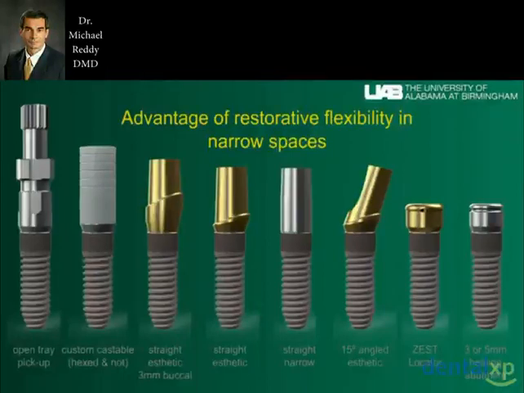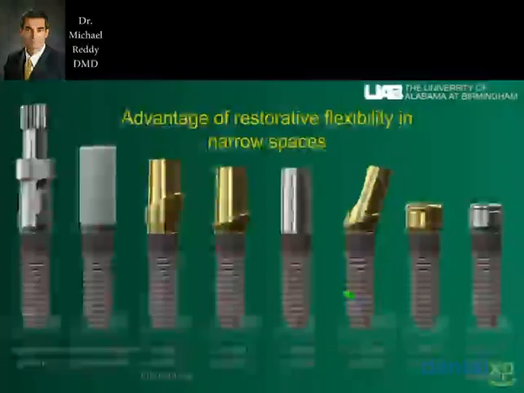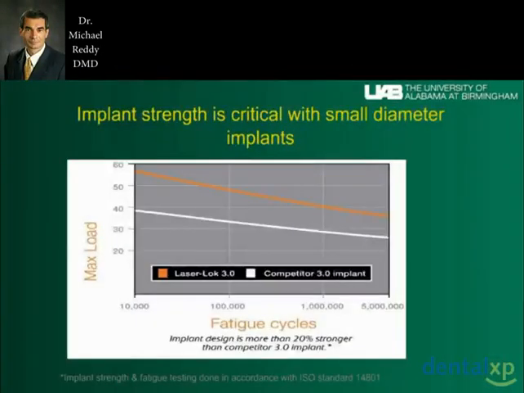So here's the restorative flexibility. Previously we had an implant that basically had a chimney on it, and this was essentially what the one piece was. Now you can get an aesthetic abutment of different heights. You can get an angled one. You can get a locator on it. There are many more prosthetic options. So this is a significant benefit to the armamentarium.